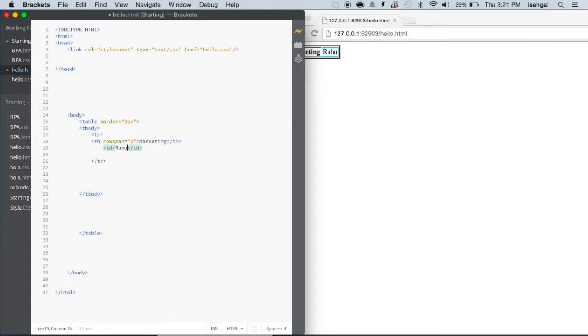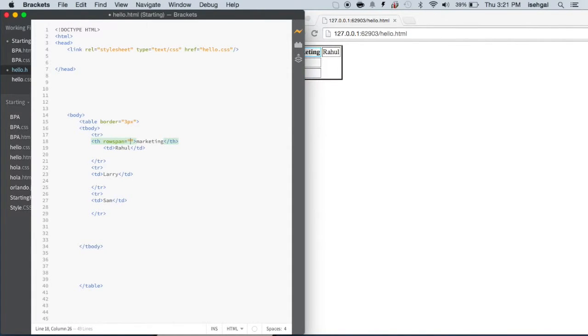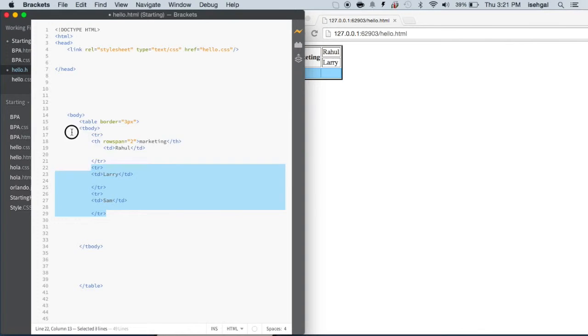If I said table dimension Rahul as one of my names, then I'd open up a new table row, and I would say in my table dimension Larry, let's say, and let's say within another table row I said my table dimensions were Sam. What does this do? That's the question. What table row span here is doing is that it has expanded itself to fit 3 rows. Right? If I were to say table row span 2, it's expanding itself to only fit Rahul and Larry, and then it's starting a new row here. So that's what the row span function does.